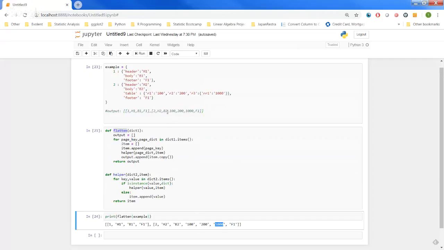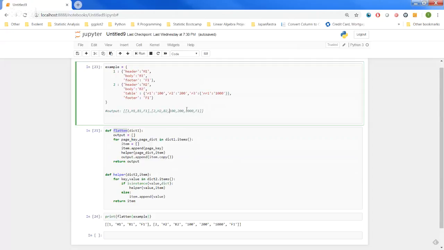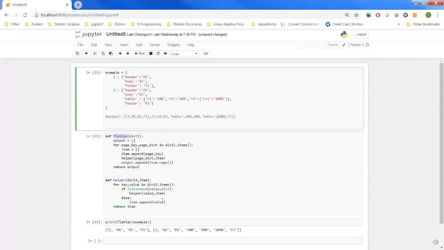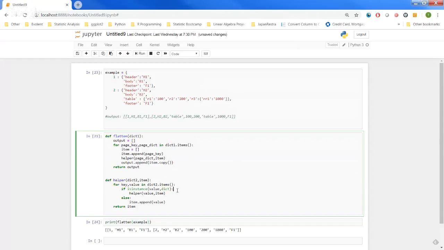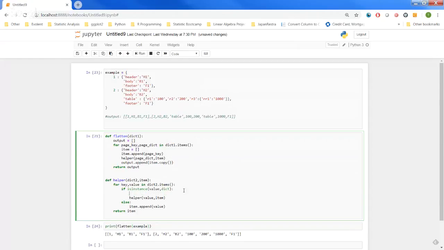We could do some variations here where we can add the name of the attribute, indicate where it separates out. All we would do to do that is probably add the key in front of the item before we call the recursive helper.